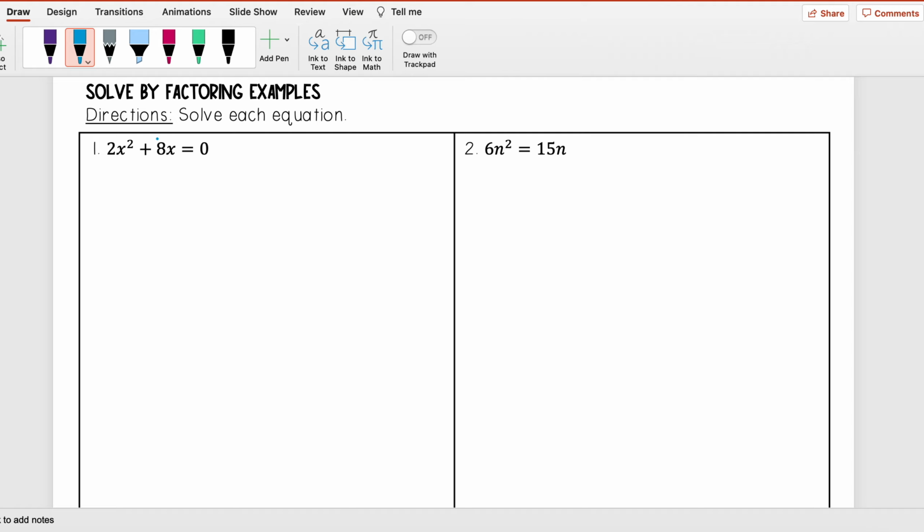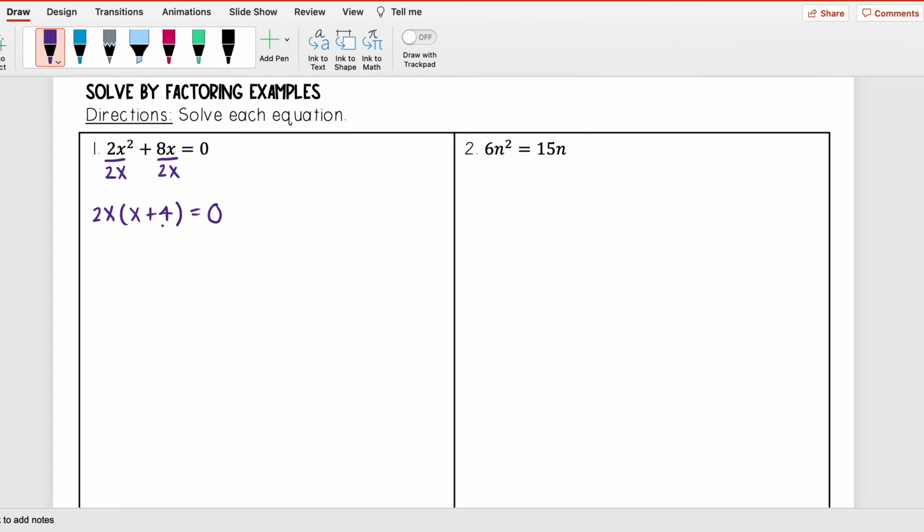So first step always is to look for a GCF. And I see that here I have a GCF of 2 because 2 goes into 2 and 8. And then looking at my x's, I see that I can take out 1 x. They both share 1 x. And so doing that, I have 2x on the left. 2 divided by 2, I just get 1. X squared divided by x, I get x. 8 divided by 2, I get 4. X divided by x just cancels out.